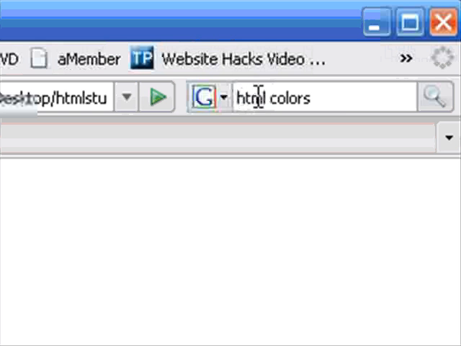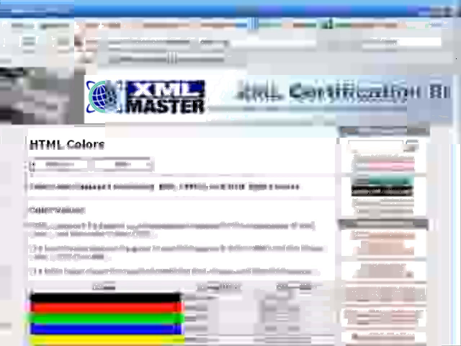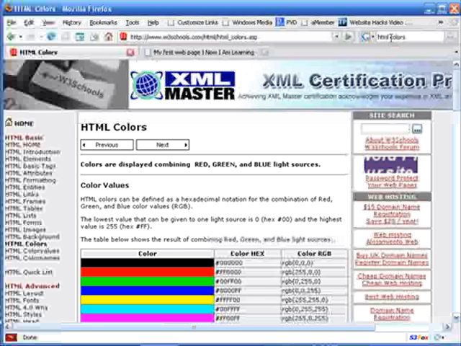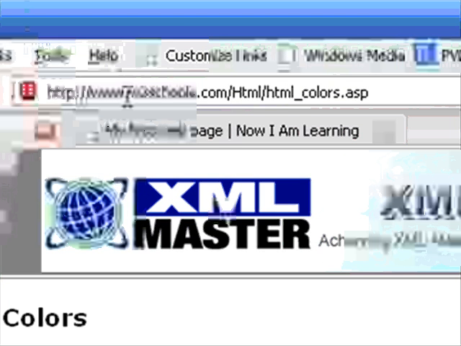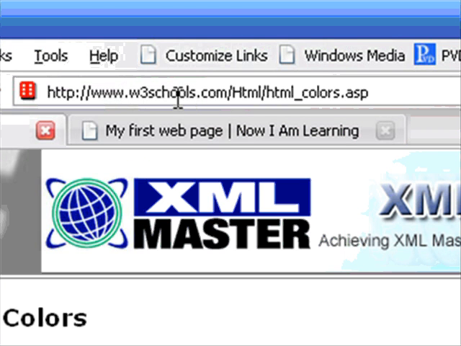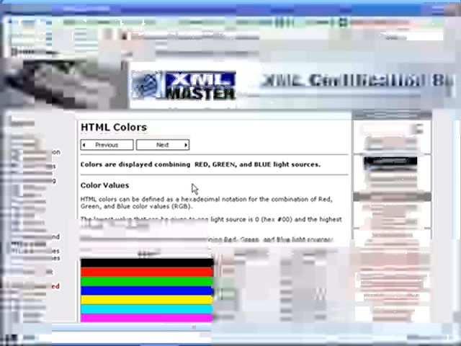If you type in HTML colors into your Google search, this one would be one of the first ones that come up. Actually, anything that you're searching for using Google that is referring to HTML coding, colors, text, fonts, whatever, if you see a result come up with W3 Schools in the name, check it out, because this is an awesome resource for anything HTML.